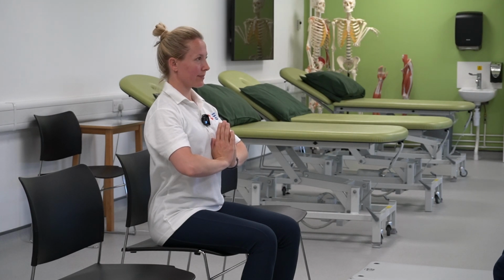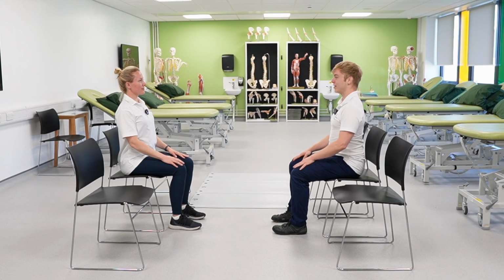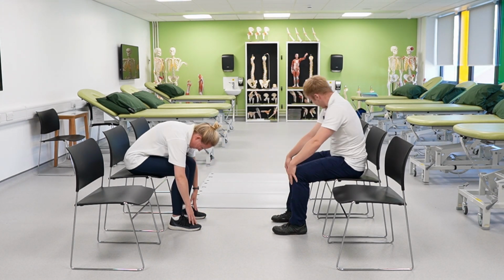Good. And then the next one we do is you're reaching up and to the side, but we just have a static hold here. And then back to the middle. And then we go to the other side with that one as well. I then do my roll down again. And then I just have a little pause at the bottom with that one. And then up nice and slowly.